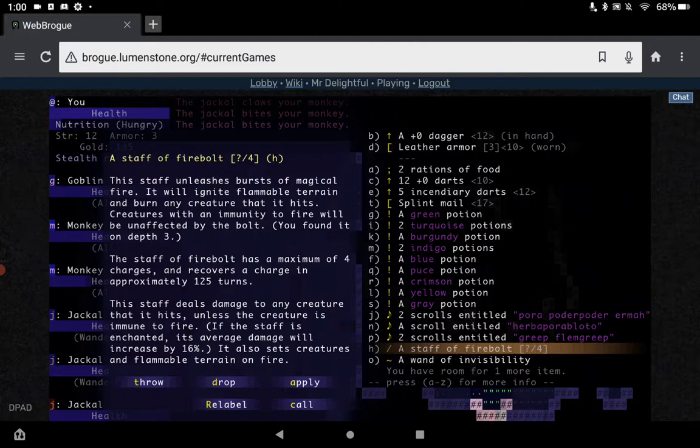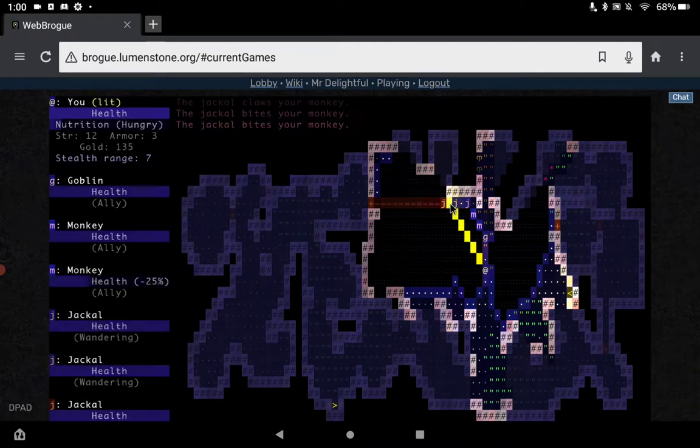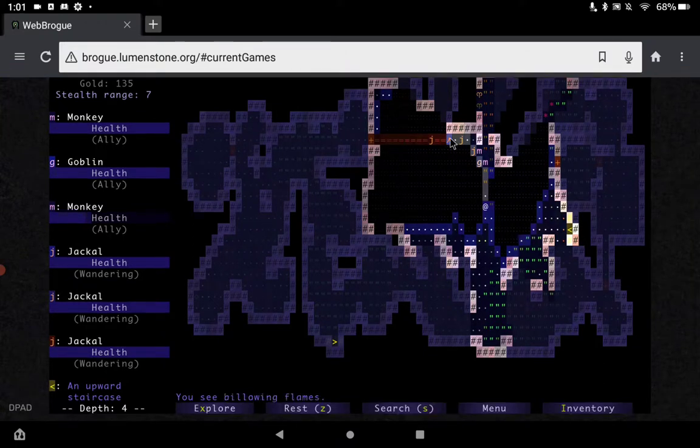Deals damage to any creature that it hits unless the creature is immune to fire. If it's enchanted, its average damage will increase. Oh, yeah, there's gold enchanting. I'm going to apply it, not to use it. Okay, so I wonder if... Boom! So the flame kills the jackal. And if I look at that, you see billowing flames. So that should drive that jackal back.